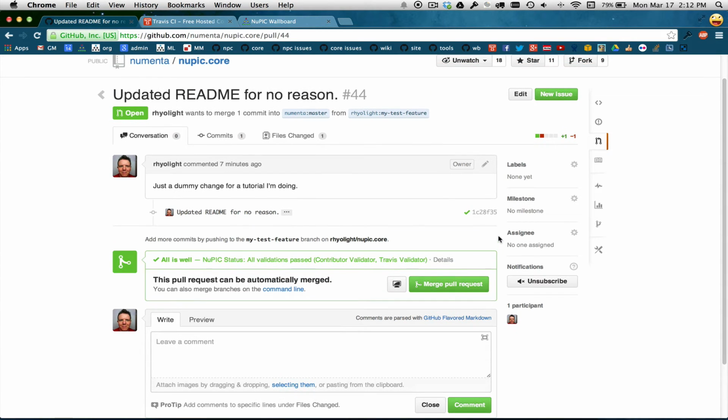If you have push access to the repository, you'll see this big green merge button. If you don't, it won't be there. So currently only committers can push to the master branch. And it is just standard policy for a project that someone who creates a PR is not the person who merges the PR. So generally, you're going to ask someone else to review your change and press this merge button, and that someone else is going to need to be a committer on the NuPIC project.